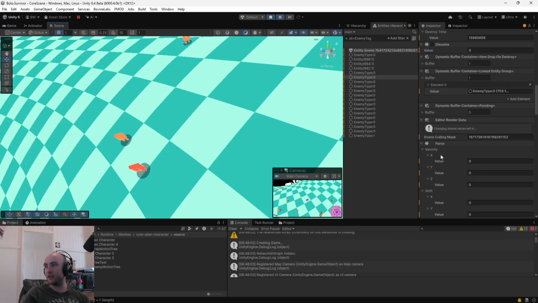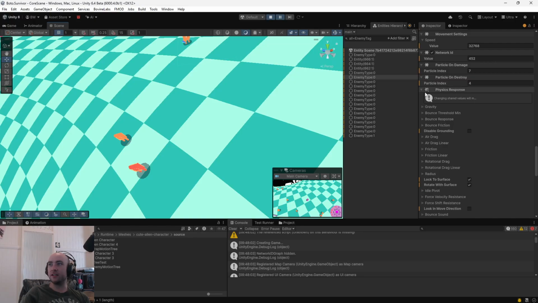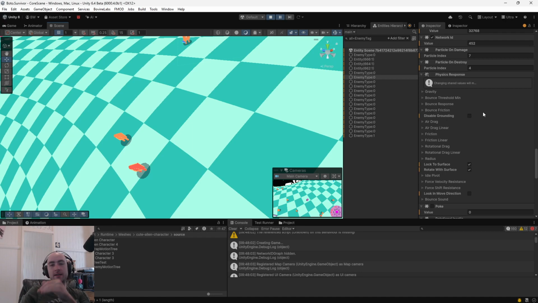And yeah, if I scroll down to the physics component, you can see this has a little different icon. This means it's shared. So yay! This cut like 70 bytes or something from every single enemy, which doesn't really matter yet, but that sounds nice, and I'm happy with it.